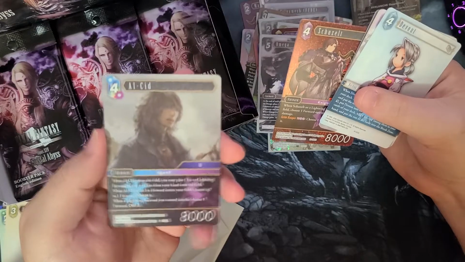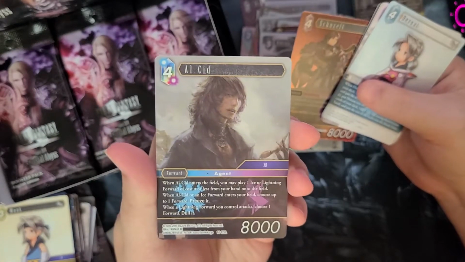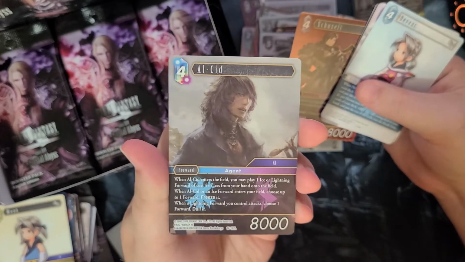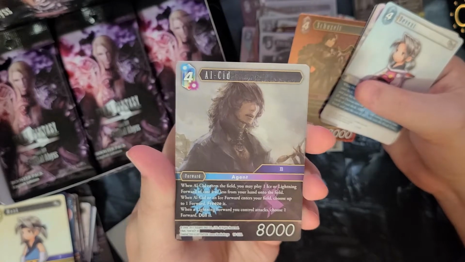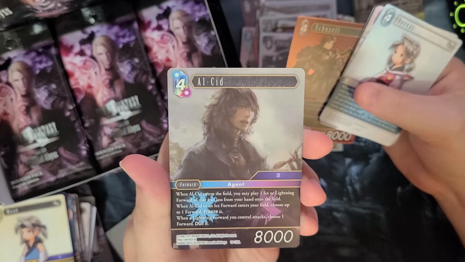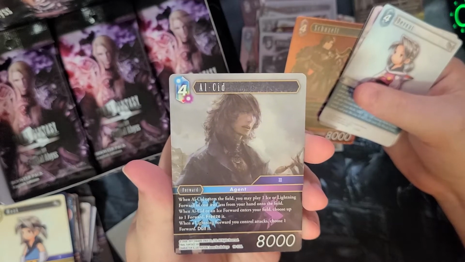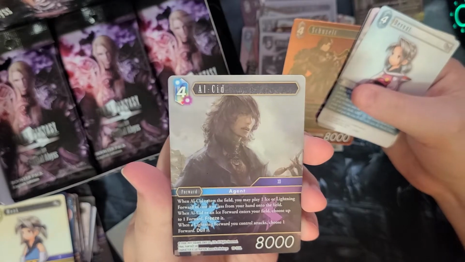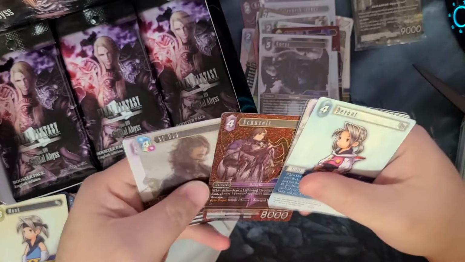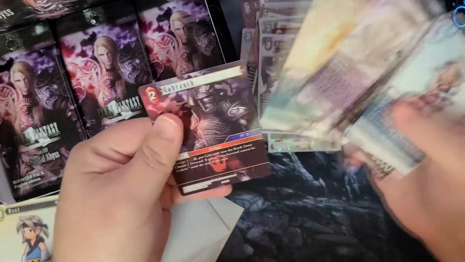So let's go ahead and read off All Cid. All Cid is a 4-cost 8,000 multicolored forward. He is Ice and Lightning. When All Cid enters the field, you may play 1 Ice or Lightning forward of cost 4 or less from your hand onto the field. When All Cid or an Ice forward enters your field, choose up to 1 forward and freeze it. And when a Lightning forward you control attacks, choose 1 forward and dull it. Really cool abilities. Revis, Chocomog, and Gabron.